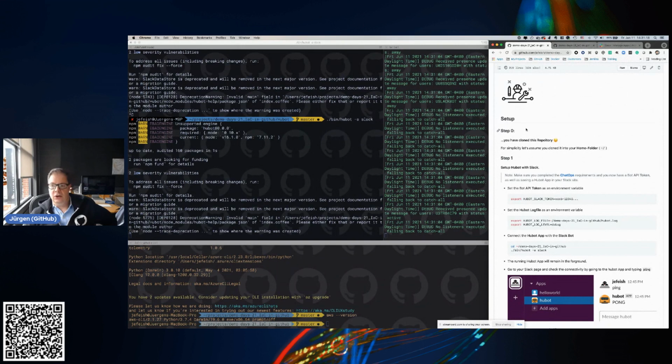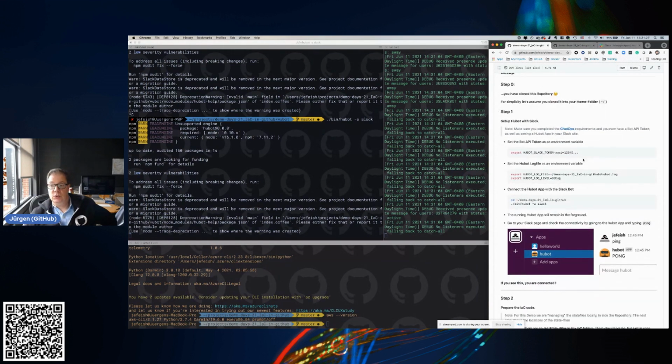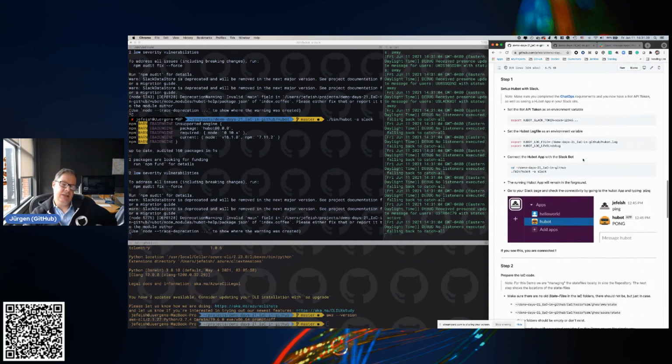First thing we cloned. Yes, we cloned the repository. Like I said, for simplicity reasons we put it in a home directory. Next thing we do, and I've done that on my end before, just to make sure that everything works and to beat Murphy's Law. So I talked about that as soon as you install a bot into Slack, you get a token from Slack. You take that token, you provide it to Hubot by means of environment variables.